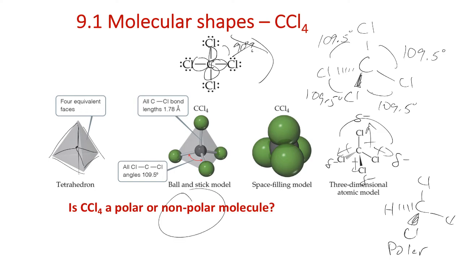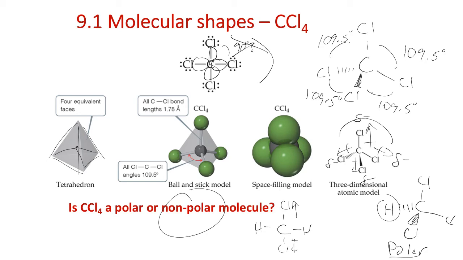So CCl4, nonpolar. Chloroform, with a hydrogen instead of a chlorine, would end up being polar. If we had CH2Cl2, this is where we have to be a little careful. A lot of times, there's nothing wrong with sketching a Lewis structure for dichloromethane, CH2Cl2. You may draw this Lewis structure here. It looks like our chlorines are opposite each other, and that might make you think the molecule is nonpolar, but what's wrong with that determination?